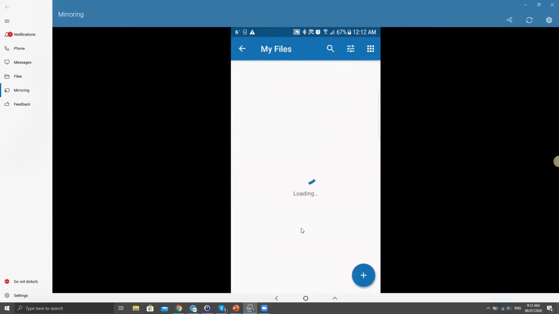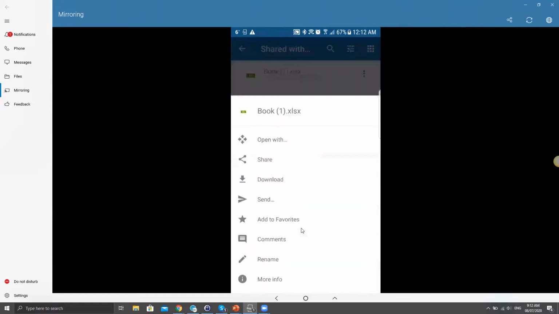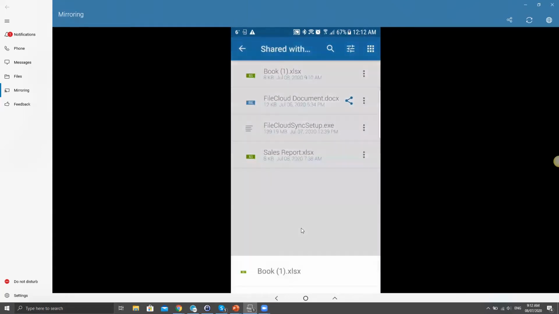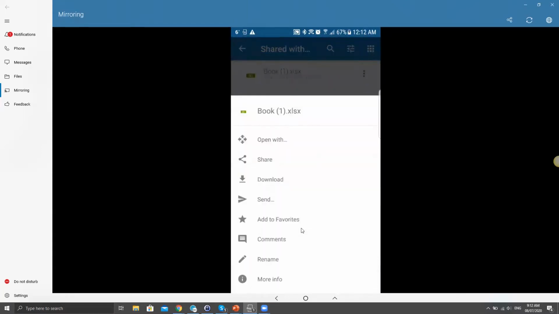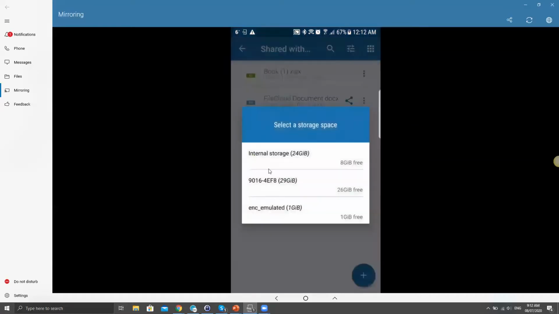Let's say we just want to download a specific file here. You just need to tap on the menu icon and select download. And then you can select a storage space here for you to choose from.